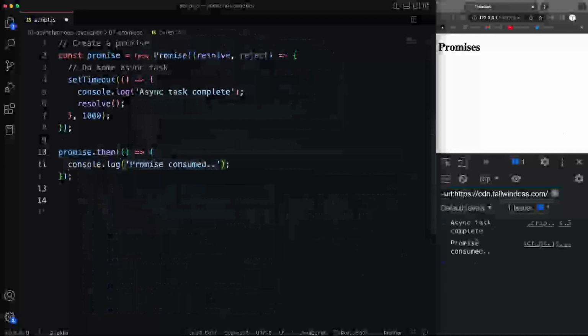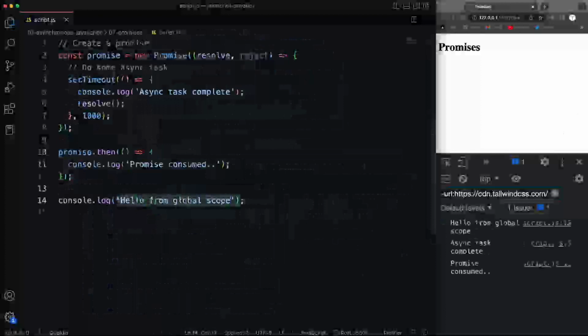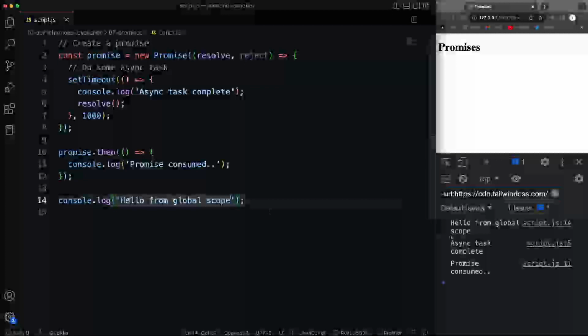Now just to demonstrate that this is asynchronous, in the global scope I'll just say hello from global scope. And if we run this, we're going to see hello from global scope first. So it's non-blocking, right? It didn't have to wait until this stuff was done to run this line here. This line was run immediately. This happened in the background asynchronously.